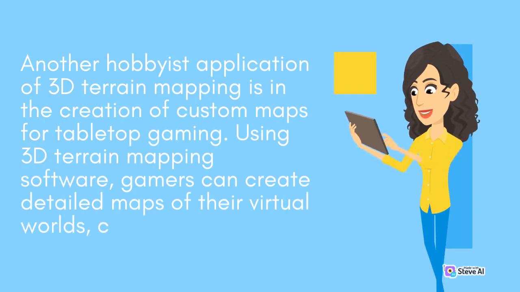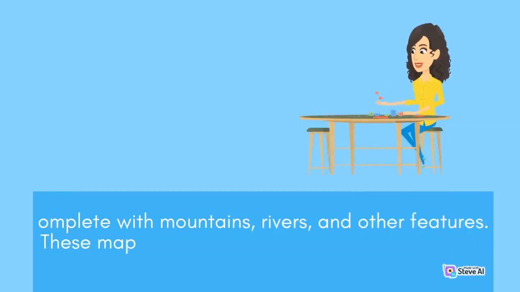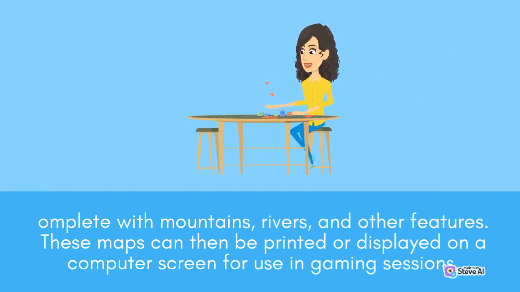Another hobbyist application of 3D terrain mapping is in the creation of custom maps for tabletop gaming. Using 3D terrain mapping software, gamers can create detailed maps of their virtual worlds, complete with mountains, rivers, and other features. These maps can then be printed or displayed on a computer screen for use in gaming sessions.